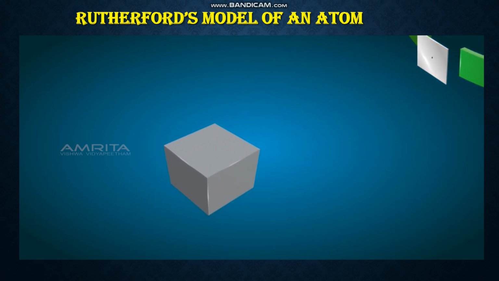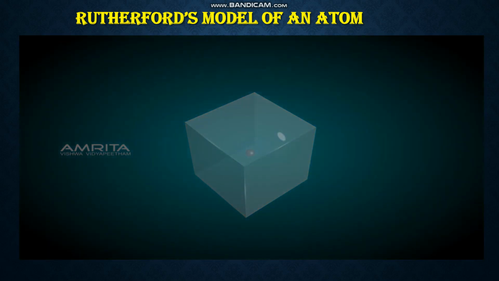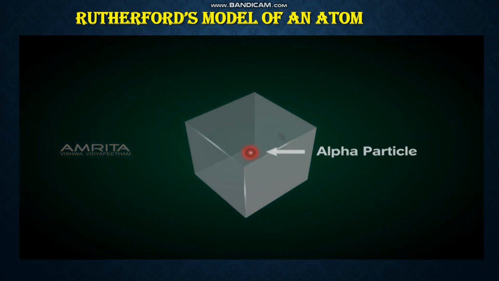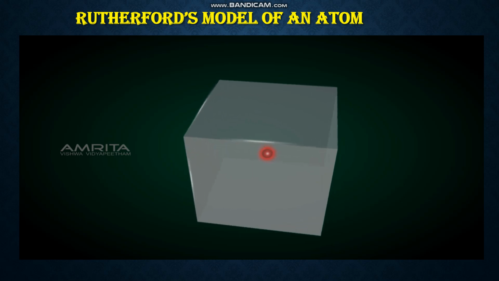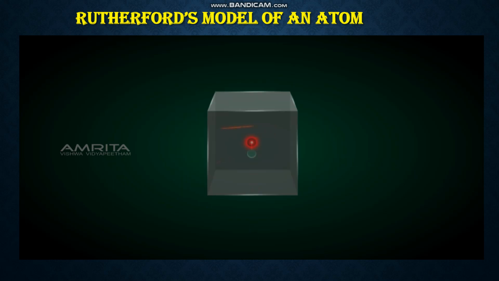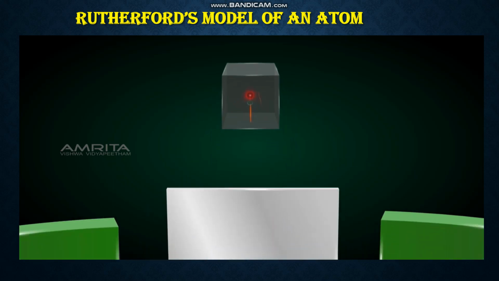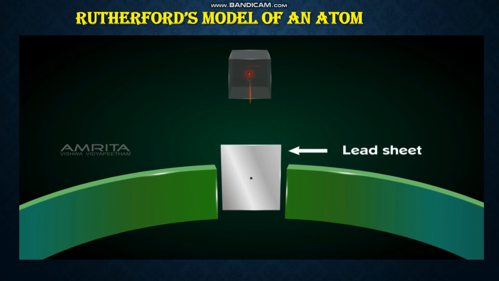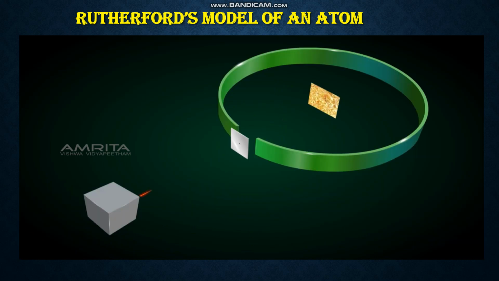In the experiment, a radioactive source of alpha particles was placed in a lead box containing a small hole. The alpha particles which hit the inside of the box were simply stopped by the box. Only those alpha particles which passed through the opening were allowed to escape, and they were confined to a straight line. They passed through the lead sheet with a small slit. They bombarded the extremely thin gold foil.